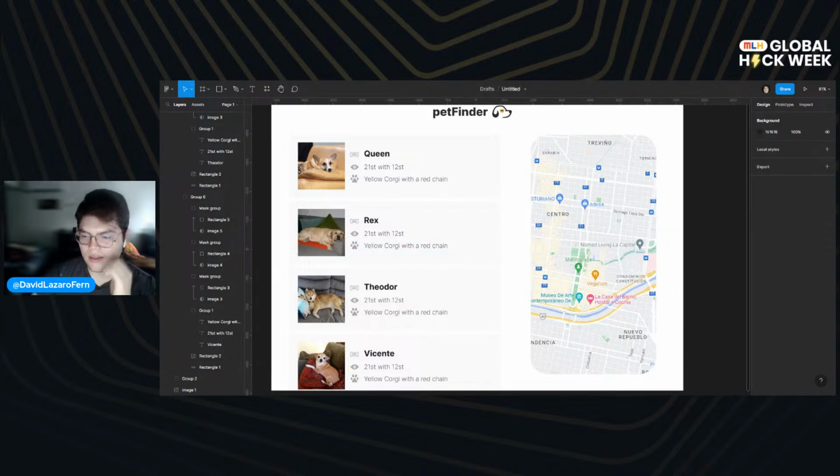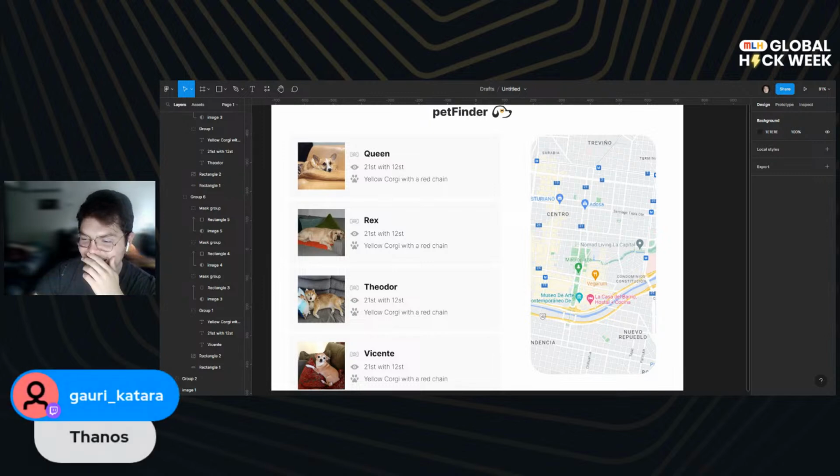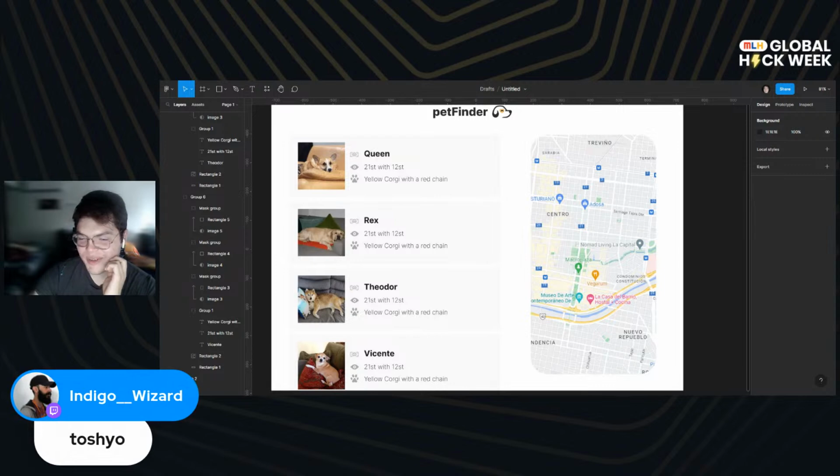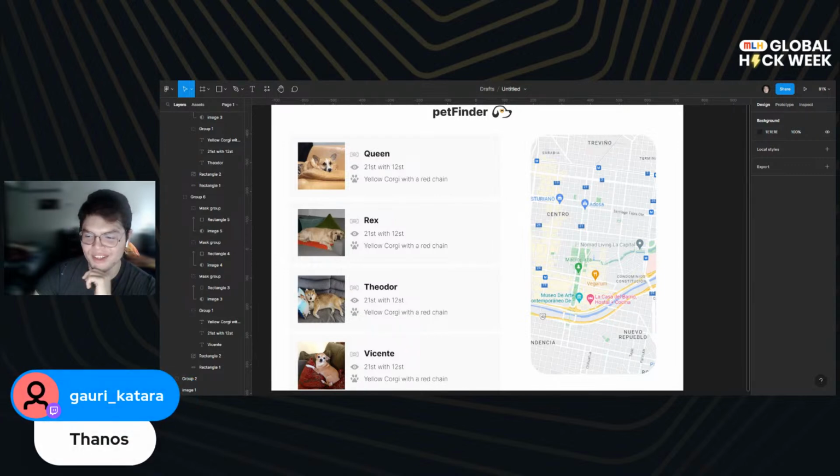Chihuahua, who's going to be called Thanos? Is it going to be Chihuahua? Chihuahua. Okay, Shiba. Toshio for the Shiba and Thanos for the Chihuahua.